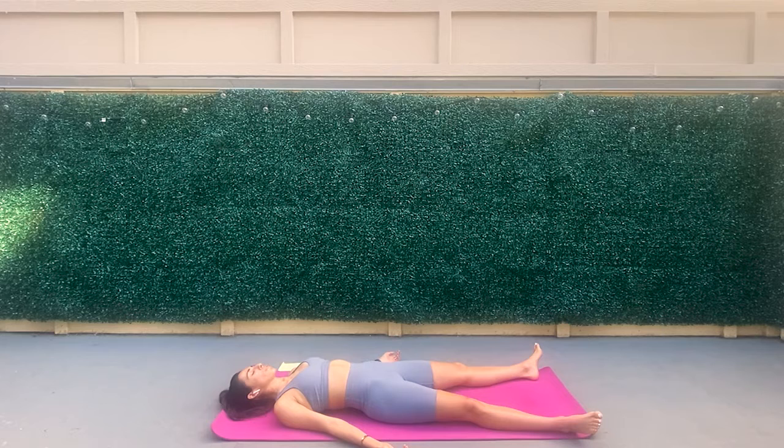Let the shoulders rest into the mat. Feel the hips get heavy. Feel this relaxing sensation travel through the arms all the way down to the fingertips. And feel it like honey warming up the body, melting, flowing all the way down to the legs until it reaches the toes. Shavasana.